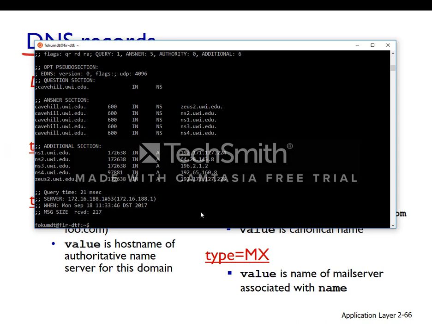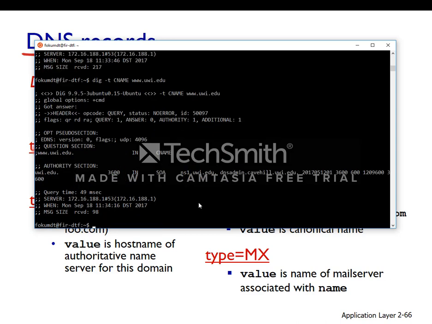Okay, let's see, for example, if www.ue.edu has some canonical name. So we'll try to find a CNAME, www.ue.edu. Okay, well, we don't have some information on that. Let's see. Let's find another. I'm just making up.